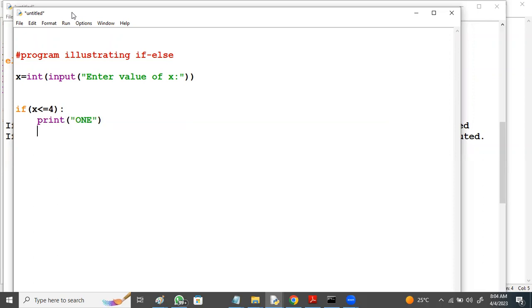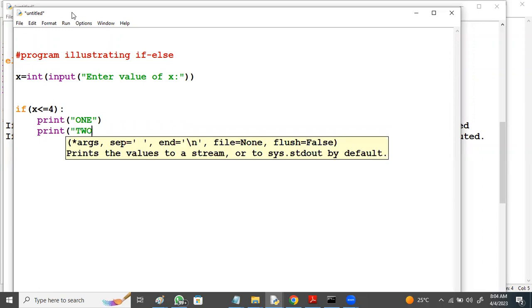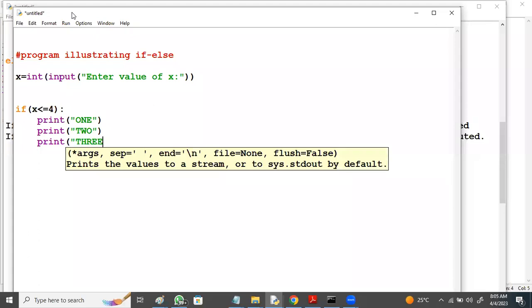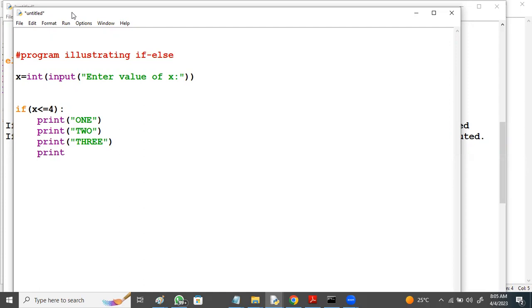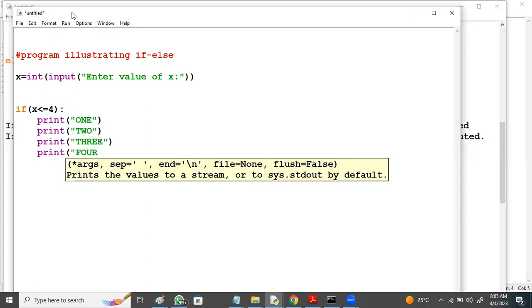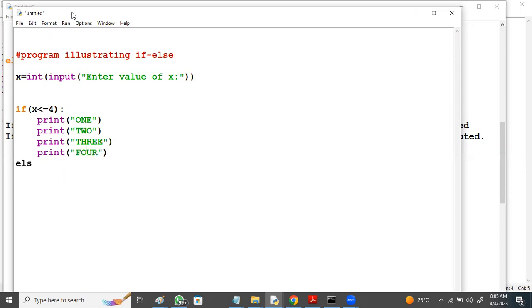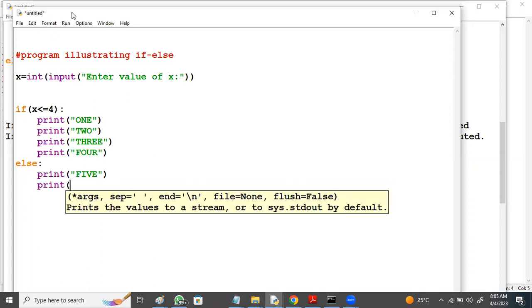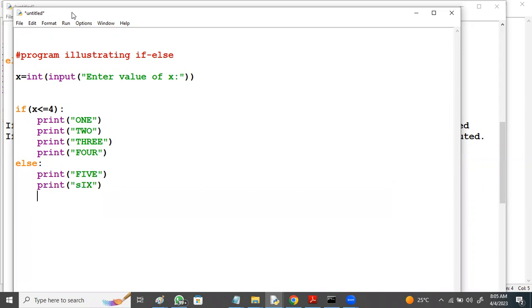See, if I press enter, it automatically takes the indentation. Else, print 5, print 6, print 7.